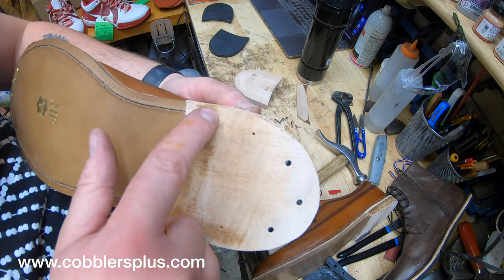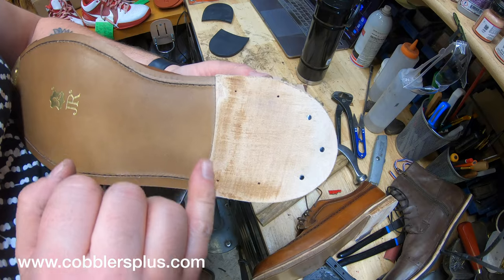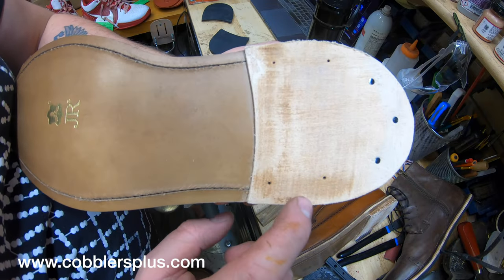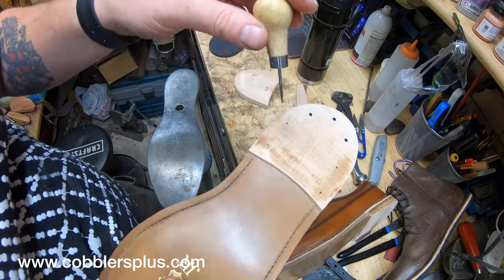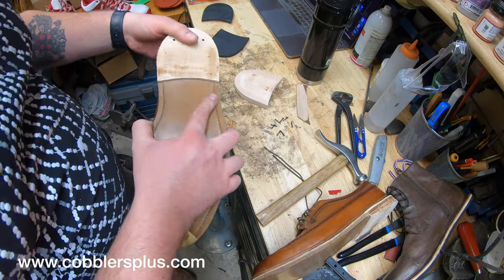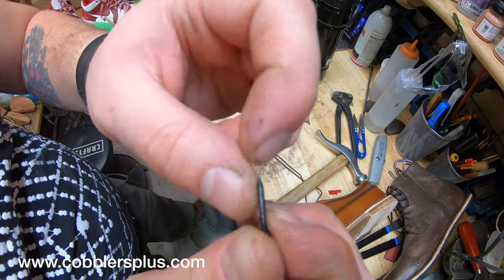Just like the original, the heel base, or heel block, some of you guys call them, was nailed from the outside there, not from the inside. So we're going to keep it as original as possible. I'd gone ahead and punched some holes here first with a punch awl, just like one of these guys here. Punch the holes to have a good guide, because if I don't, the nails have a tendency to bend. And we're using our standard gripper nails that have the little ridges here on the side.